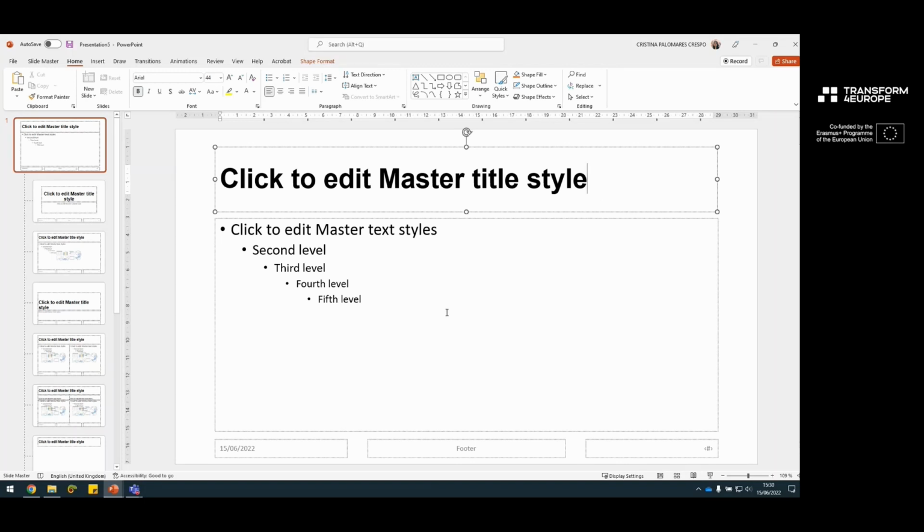Okay, below you can see a list of 5 levels. It is recommended not to exceed the 3 levels, so I'm going to delete this. Since this last level has a minimum of 28 points, I'm going to set it to 28.